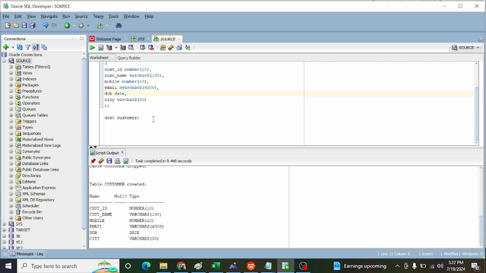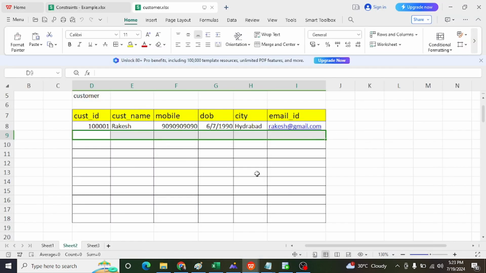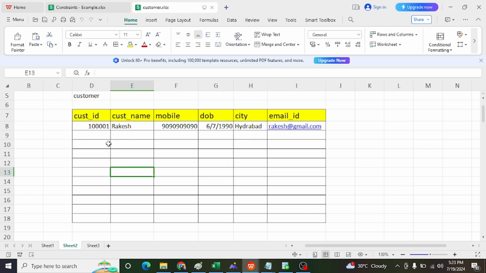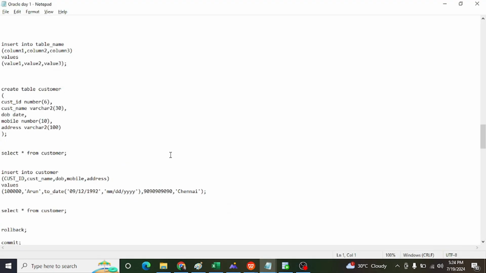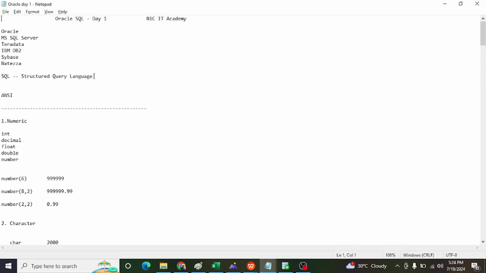So here I go for this customer table: customer ID, customer name, mobile, date of birth, city, email ID. I will tell you quickly so that you will get some idea.